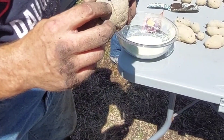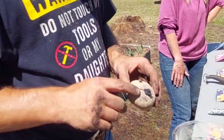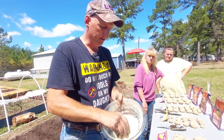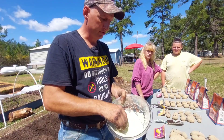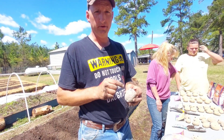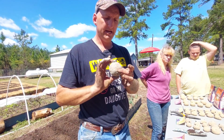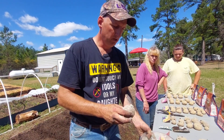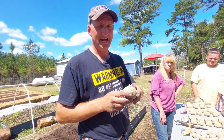This is going to be an old-timer trick. See this crack in it right here — it's got a hole in it. That's actually fine, but when you put it in the ground it's going to start rotting right there. What the old-timers used to do is take 90 percent elemental sulfur and roll your potato around in it to fill up those cracks and get a good coating. That's going to stop the bacteria from breeding on it and breaking the potato down, giving it a better chance at survival.